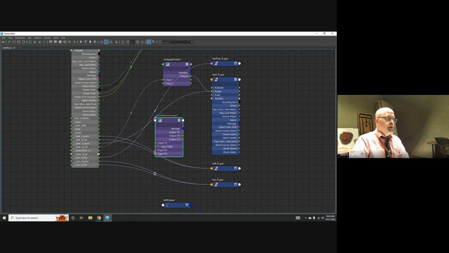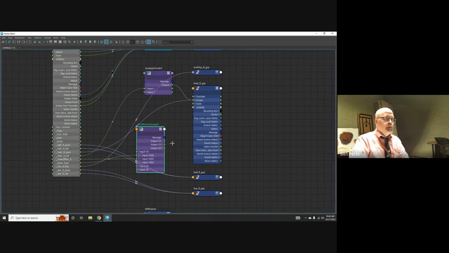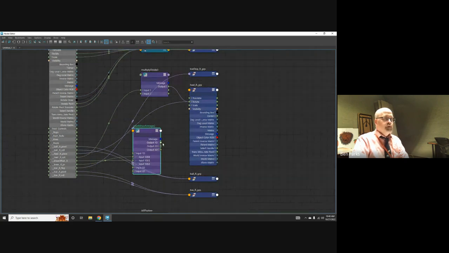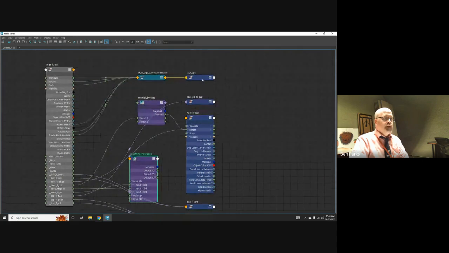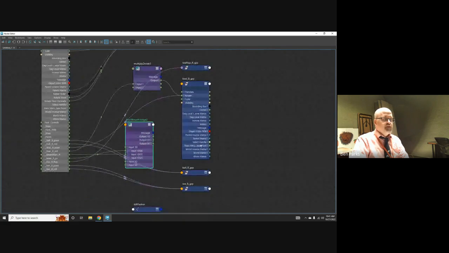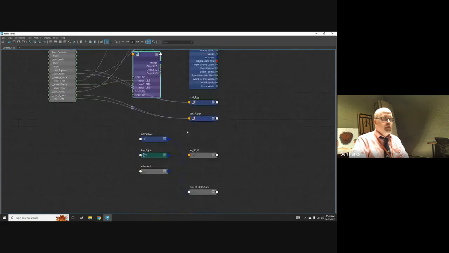Input 1D1, take one of them. It really doesn't matter which one because you're just adding two numbers together. A plus B equals C, B plus A equals C. Same thing. 1D0 and the offset into 1D1 and put the output into the IK twist, which is on the IK handle, which is right down here.